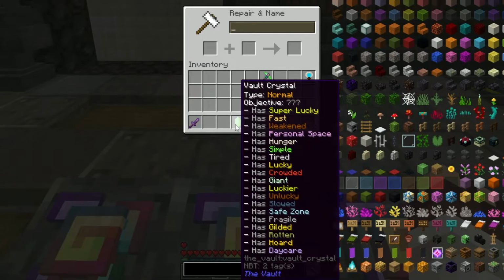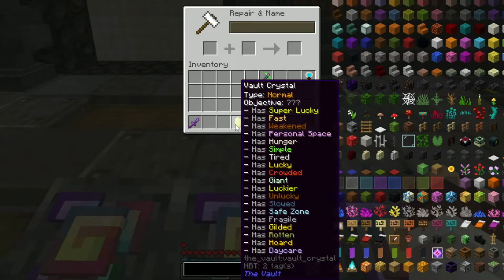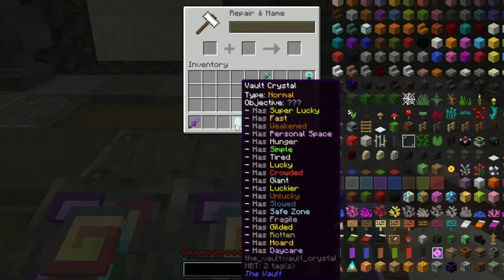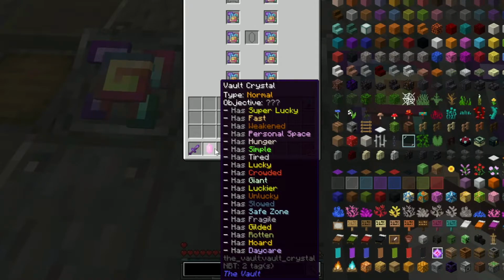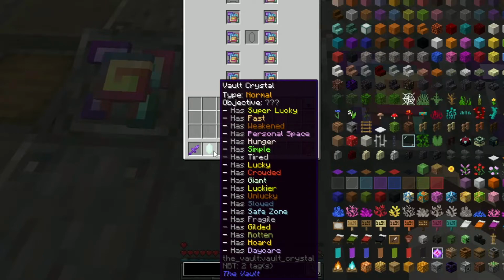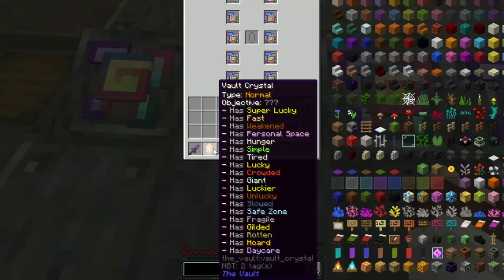That's a big crystal. That's a lot going on there, as well as a bunch of negatives of unlucky, slowed, fragile, rotten, mining fatigue, or weakened. There's a lot of bad stuff there too. You know, I think that's a pretty good crystal. I think I'm happy with that. There's a lot going on there, but the point is to try to open chests. So I think I'm happy with that.